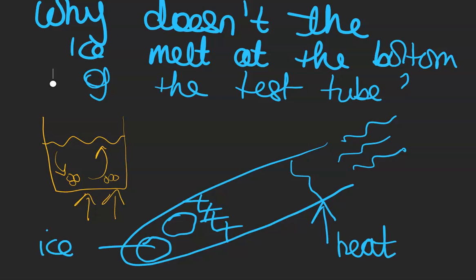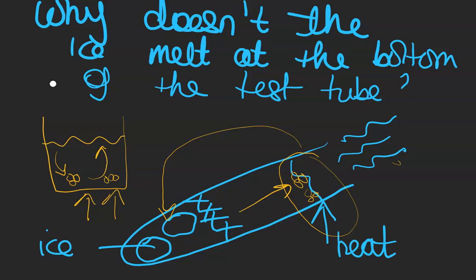Now you cannot have that facilitated here because primarily of the position you're applying the heat. So because you're applying the heat to the top, when the molecules at the surface become less dense, they will rise, cool, but it's not like you have anything taking its place, right? And even if that's the case, you will have the cooler molecules going from the bottom. So it's not like heat is circulated for you to melt the ice at the base of the test tube.